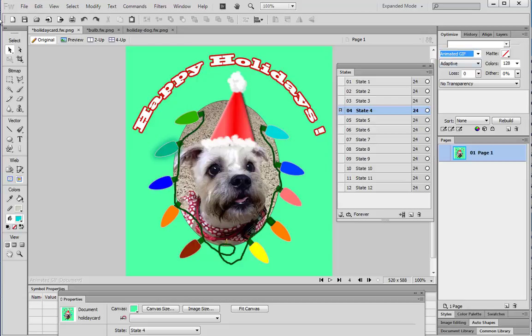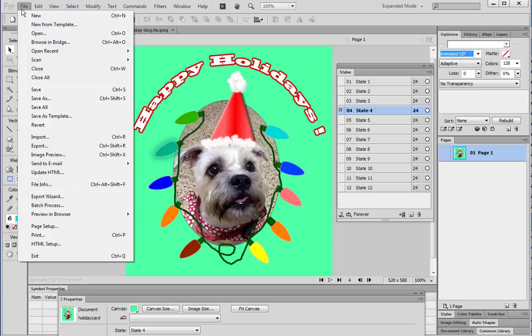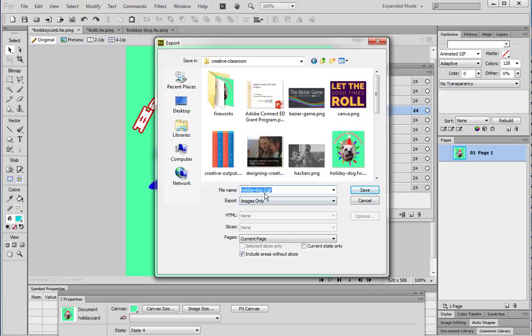So when I do that now, I can take my file, go to the file menu, and I can select on export. And this will give me the file type, GIF file type, that I can then use on a web page, or I can email to someone, or I can put it into some web services. Facebook, I think you have to have it hosted somewhere else, but I can use it in PowerPoint. It's an animated GIF. So this is exactly what I would do to kind of finish things up.